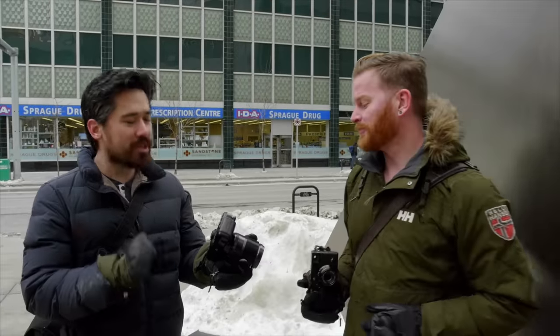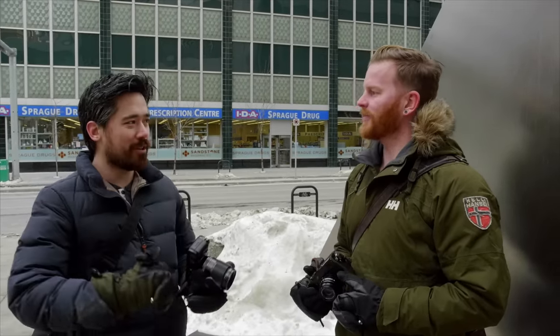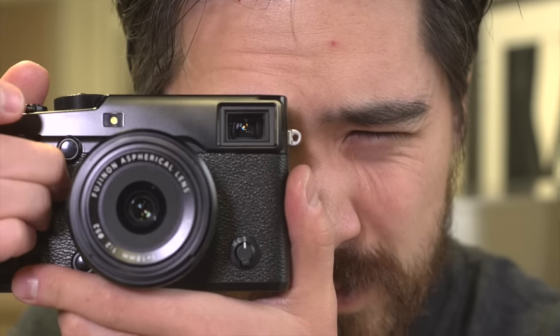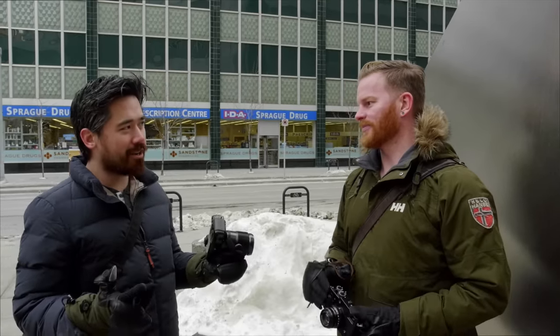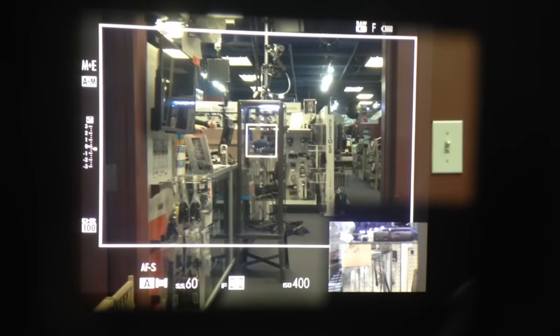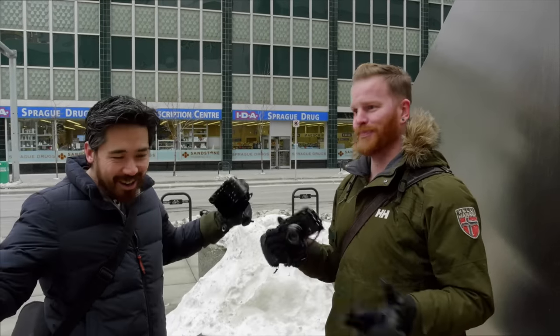Now, of course, one of the quintessential features of this camera is the optical hybrid viewfinder. You talked about this rangefinder design. This camera has it, and the X-E2 doesn't, right? That's the whole point. For me, the optical viewfinder is not a great thing. The X100T had the picture-in-picture electronic rangefinder, and this has it too, but I still find it distracting. I honestly use the EVF, 100% of the time.